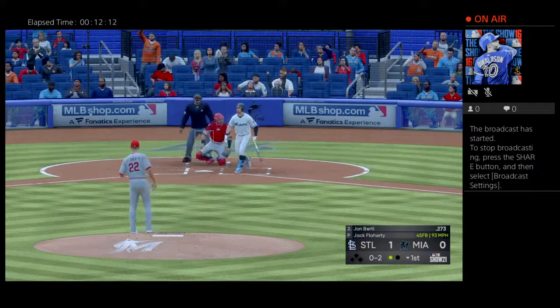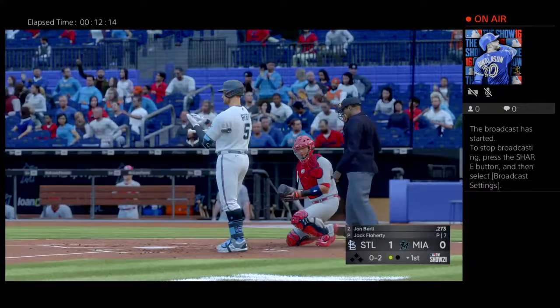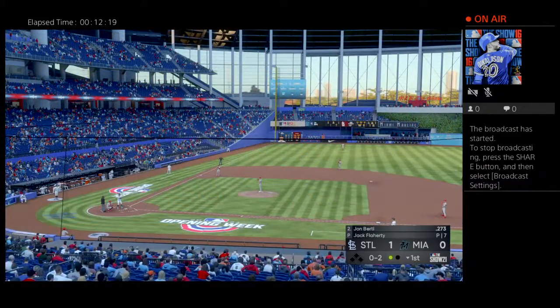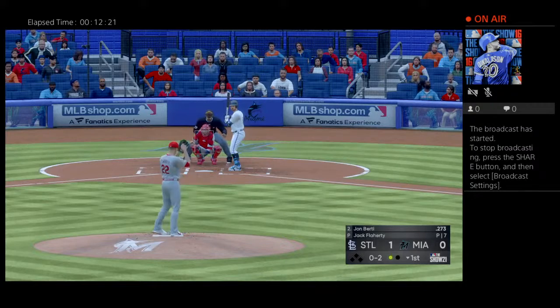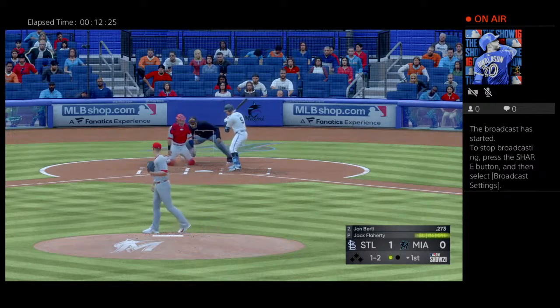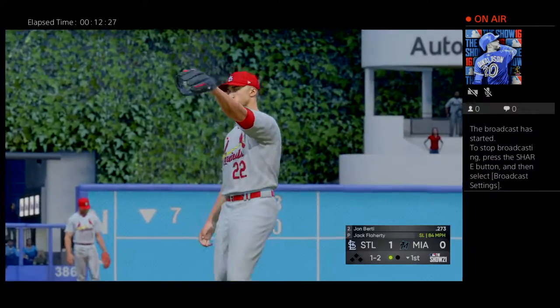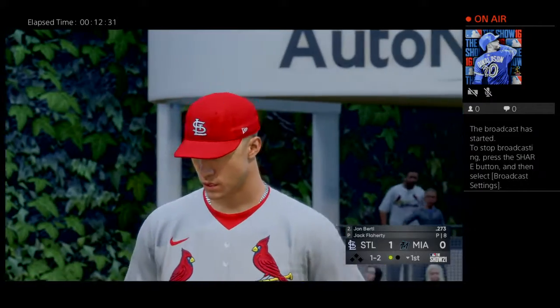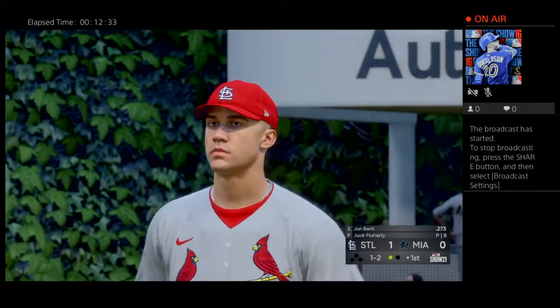Did a good job to shorten up and protect the plate, and he'll have another shot at it here. The 0-2 once more is taken. That's ball 1. Good pitch right there with the bases empty. Why not take a shot? Throw that breaking ball in the dirt and see if he'll chase after it.